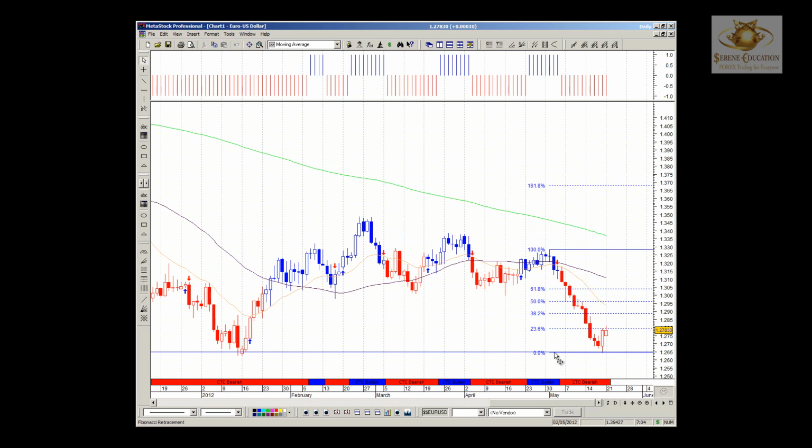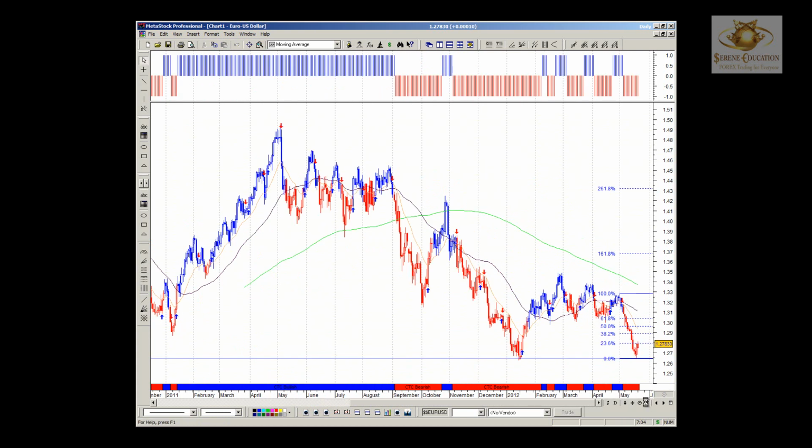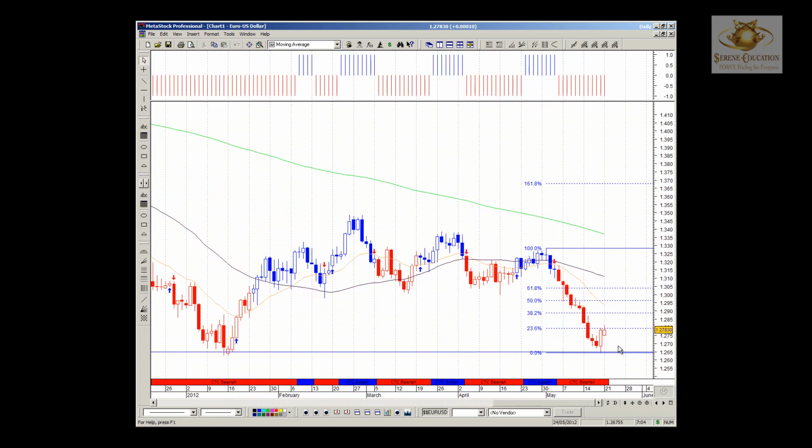If we want to see this continue to be bearish, we do need to see 1265 being breached. On the occurrence that 1265 is breached, you can see that we have a lot of space, another 400 pip drop, roughly around the 1221.50 mark. So there's a lot of movement here if we get that break below 1265. Until such time as 1265 is breached, we're looking at bearish consolidation in this area.